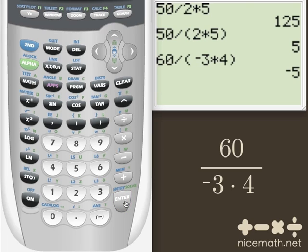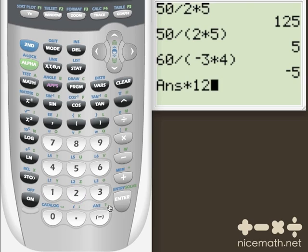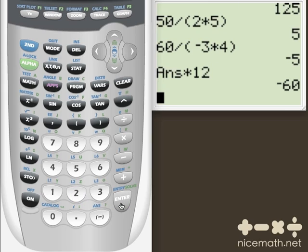That gives us negative 5. Now let's say we wanted to use negative 5 in our next expression. So let's say we just wanted to say negative 5 times 12. We could just skip the negative 5 part and just hit times. That'll give us the answer, and this just stands for whatever was last the answer, times 12. That'll give us negative 60.